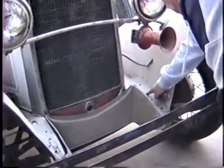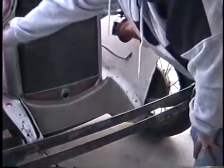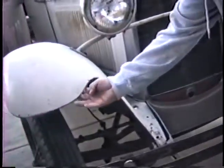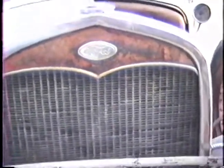There are some holes that were made. I'm not sure if they're original holes or not. There's a few bolts missing and the wrong kinds of bolts. And the fenders have several cracks where they've been repaired. Some have been filled with putty and not a very good job done of filling. But the fenders are fairly good.